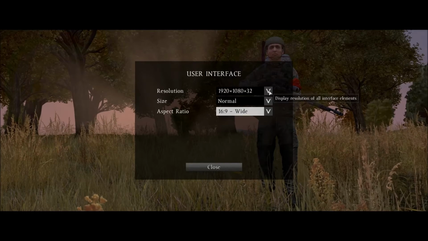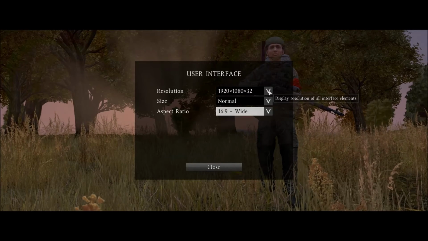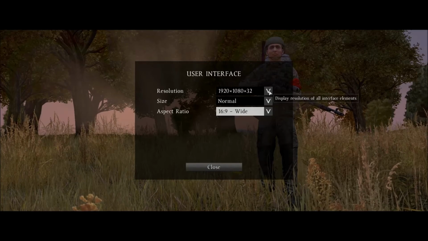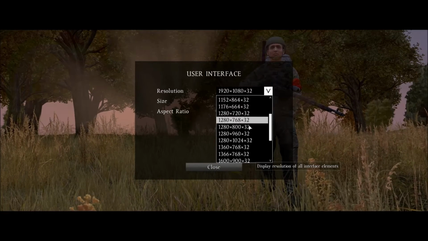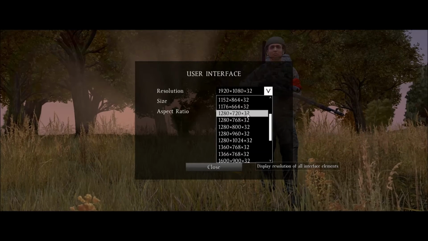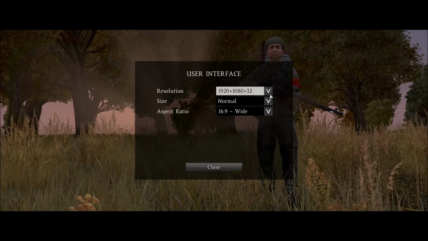The smaller your resolution size, the better your performance, simply because there's less things that it's trying to render on the screen. So if after all of these changes I'm going to show you how to do, you're still getting bad performance, I would recommend dropping it down from 1080 to 720, and I guarantee you will get an FPS boost just from doing that. It won't look as good, but your FPS will definitely go up.